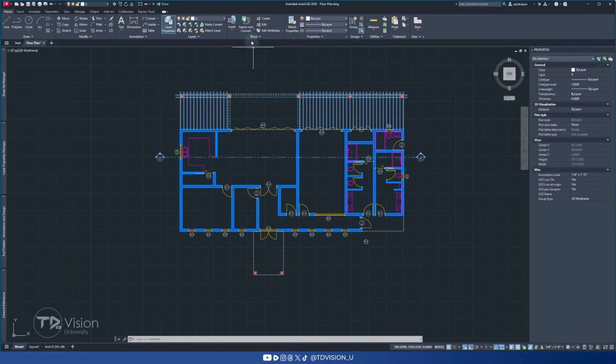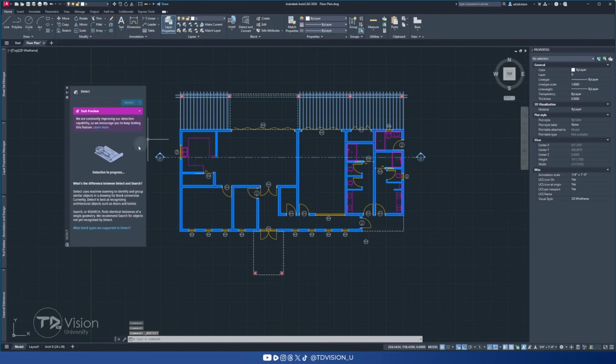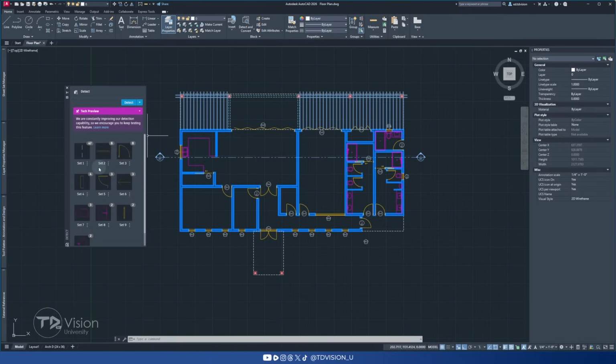That is another smart block feature that was added some years ago, but it also has seen a little bit of improvement. And so I wanted to cover that with you here. So that would be this option right here. Now, once you click on this, it's going to start to scan your drawing and it will detect different repeating elements or repeating patterns in your drawing and will provide those for you to be able to convert those into blocks. So as you can see here, it identified a couple of things.